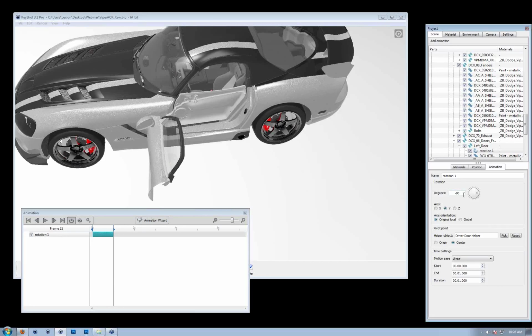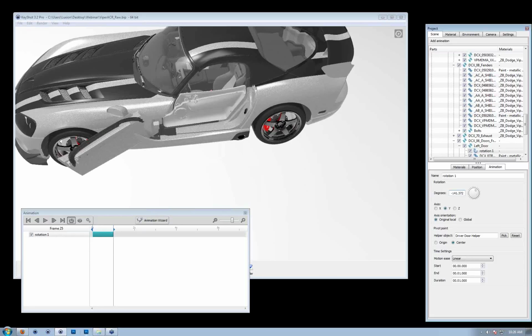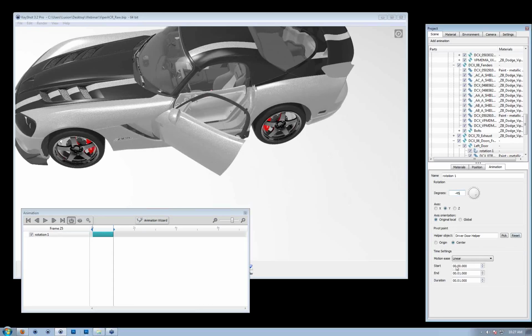One cool thing that most people don't know about. Let's say you have negative 90 in there. You can do little math operations, divided by 2, and now we have negative 45. Times pi, and you get that. So let's just do negative 45. And that's the case for most value inputs. You can actually do little math operations.